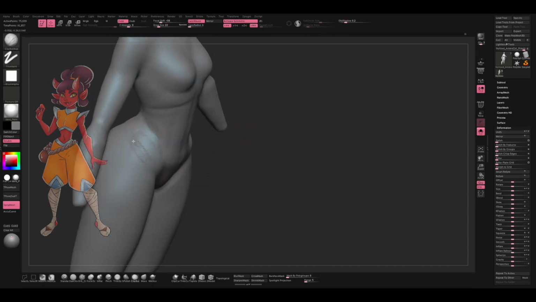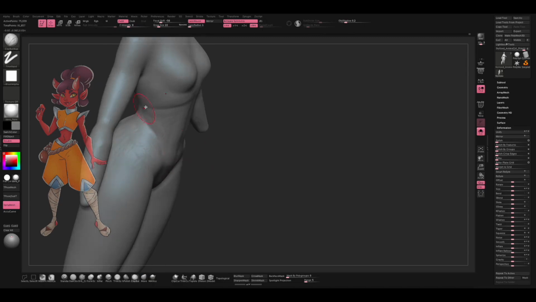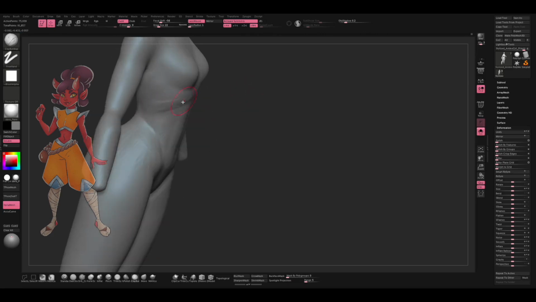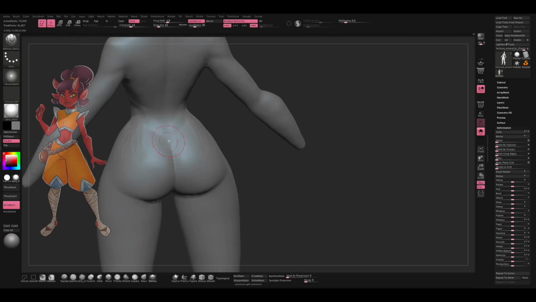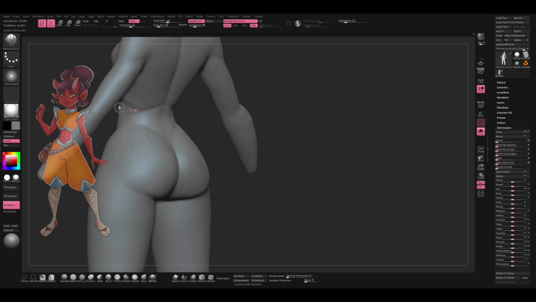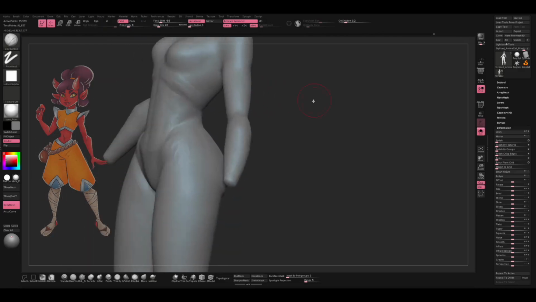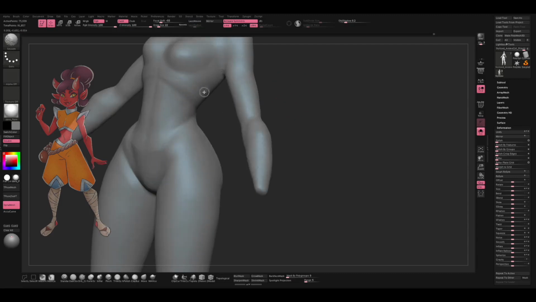The brushes that I use most of the time in my work are the default ones, and the top 4 are the move brush, the smooth brush, clay buildup, and MAH cut, or the damp standard, depending on what I need. All of the rest I don't use much until I start sculpting the clothes or some details.